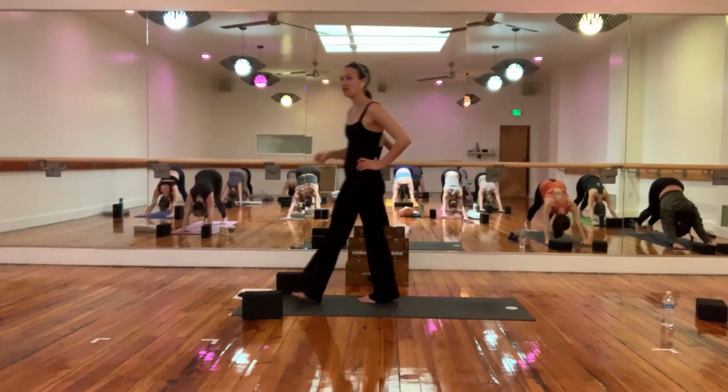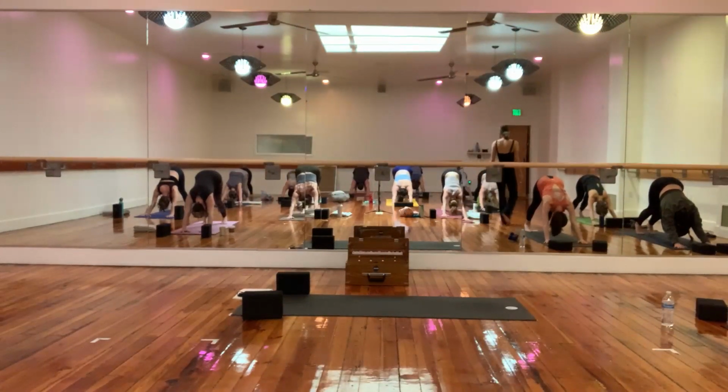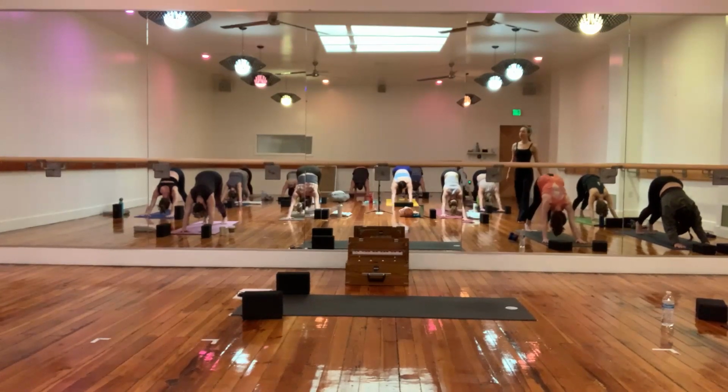Beautiful. Let's pause here in this downward facing dog for two cycles of breath. Inhale. Exhale, let it go from the mouth. And again, inhale, breathe. Exhale through the mouth. Ujjayi pranayama, seal your lips. Inhale deeply here. Exhale deeply here.